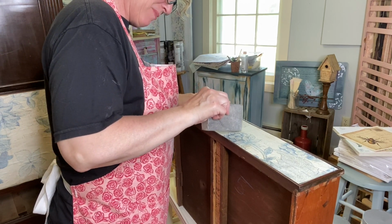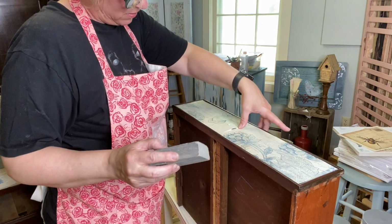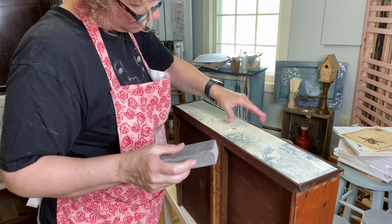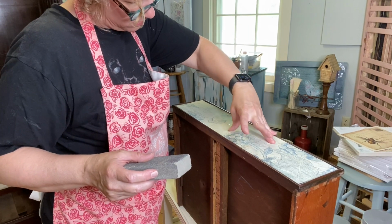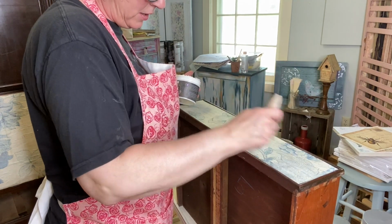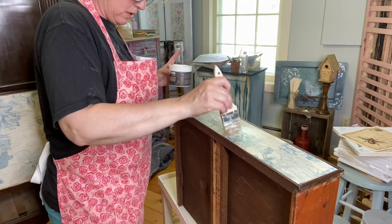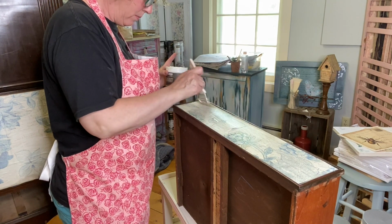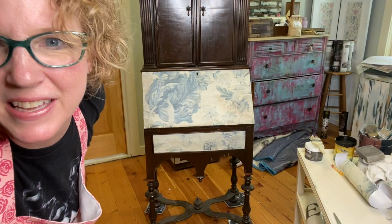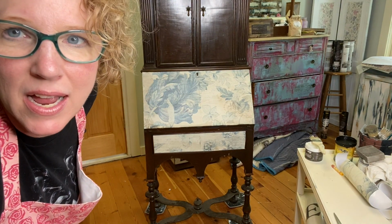So I'm already starting the distressing process. And then I can just take the sandpaper itself and press the paper down. Smash it all in there. Coat, put it on top. And this is just protecting your paper. You're gonna have a whole lot of top coat on this in the end, because you want this to last, it's gonna be super pretty. So I try to get as much protection on it as I can. All right, that's looking pretty cool so far. I can't wait to get the paint on. I'm gonna do these two panels and then I'm gonna let this dry overnight.